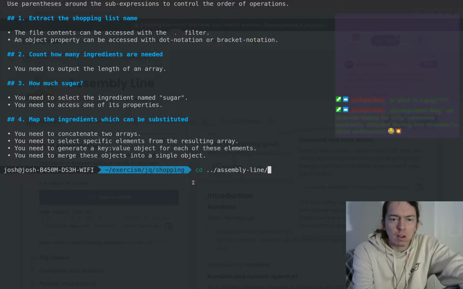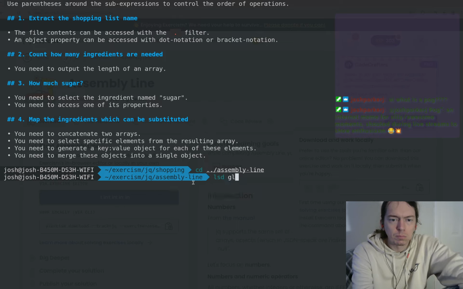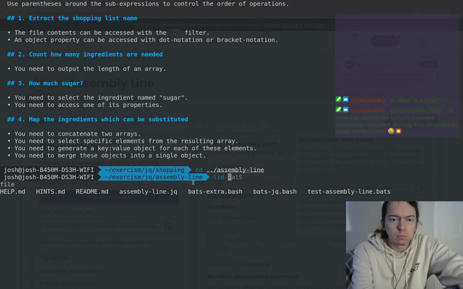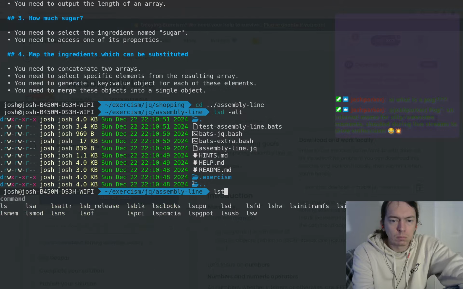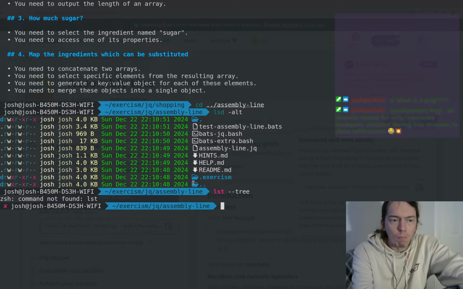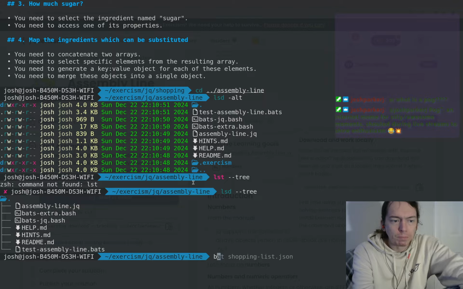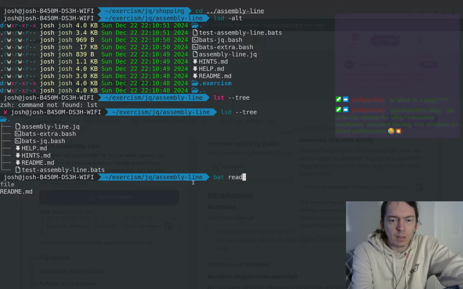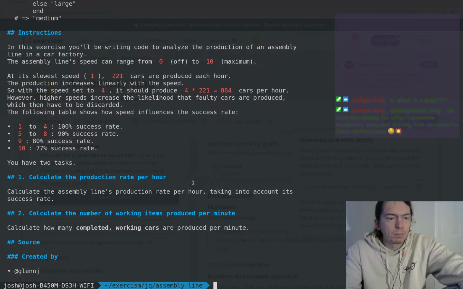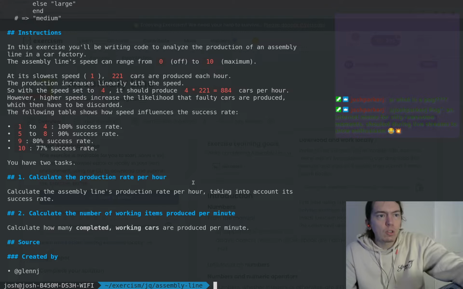So this is called Assembly Line, it looks like. Okay, let's see the README. Two tasks.